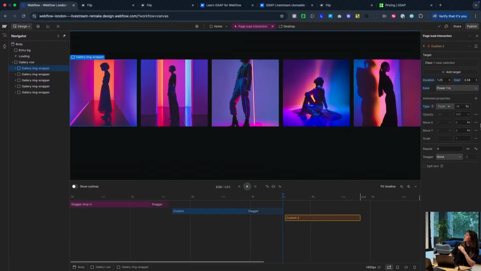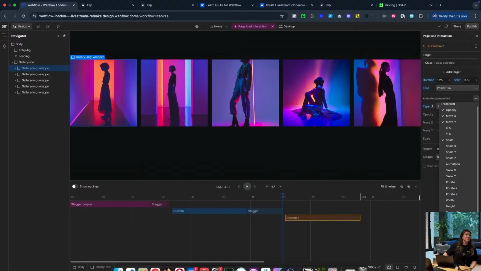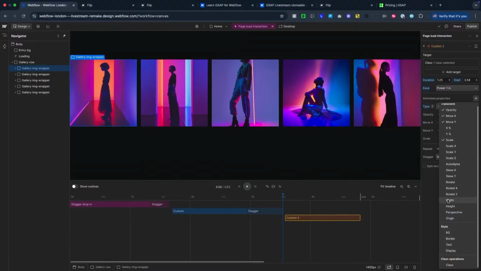So these are the ones that we've surfaced for people to have by default. You actually can't see because it's a little bit off the screen, but there's a plus button, and the plus button brings up a whole menu that you can choose different properties that you might want to animate. So like skews and rotates and background color and borders and stuff. Eventually, because GSAP can animate anything, we're going to add in the ability for you to just type in properties. So if you want to animate something like clip path or something that's a little bit more obscure, you'll be able to do that.